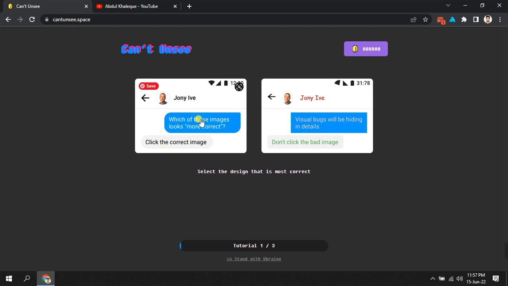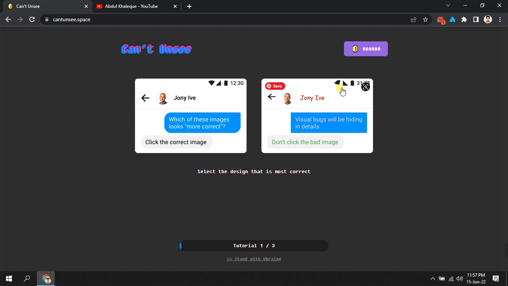But in this example you will see the font looks good, and the image option is a fully circle or ellipse, and here you see the icon is perfectly proportionate, and here you see this is rounded and this is also rounded. So I think this option will be correct.